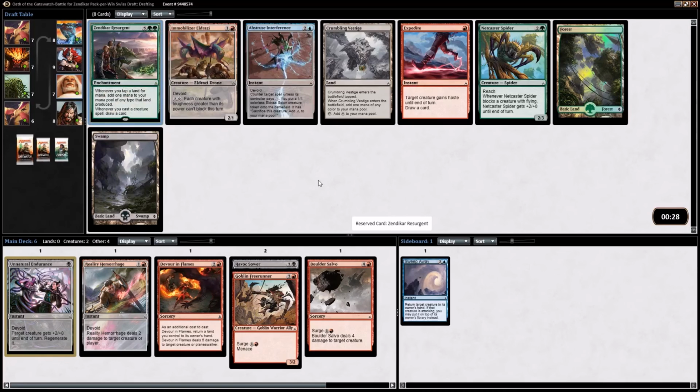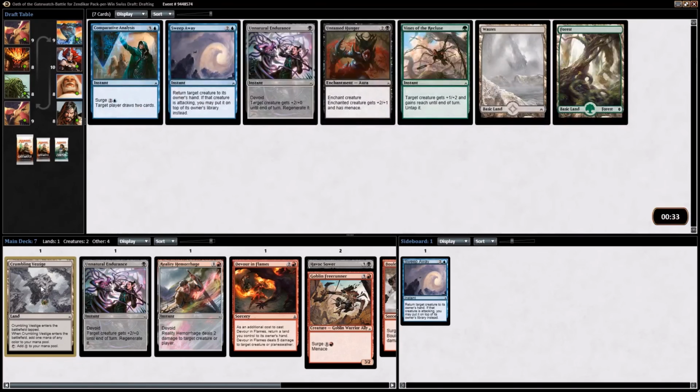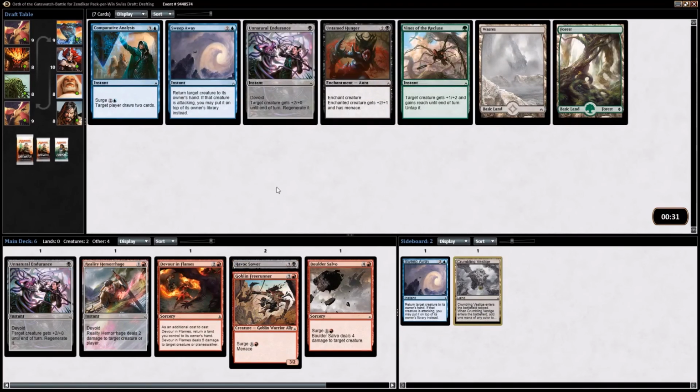Well, Zendikar Resurgent in green seems amazing. Other than that, we have an Immobilizer, which is just a 2/1 for 2, which is a pretty good attacker. And maybe an okay ability? I'm not sure. I've played against some green-red decks. None of them seemed all that good. But it is a rare, and it's by far the best card in the pack. Could also just take a Crumbling Vestige. I think we'll do that. I like the fixing since we don't know what our second color really is yet.